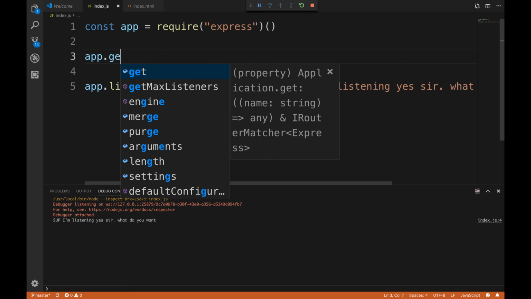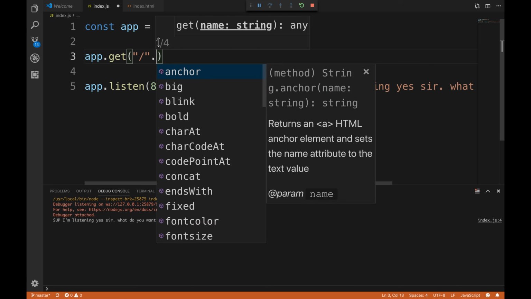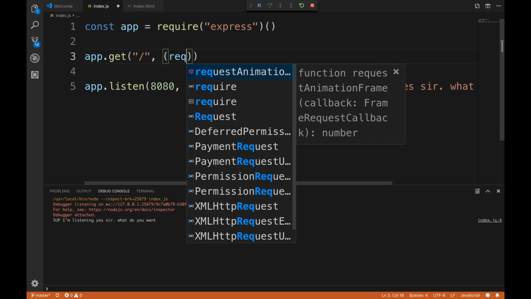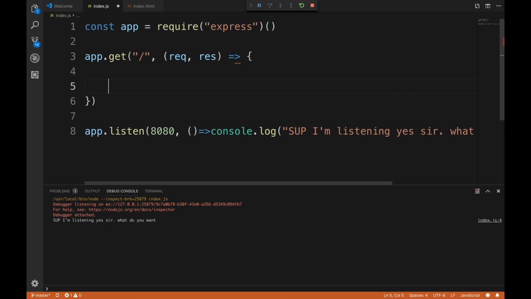How? We can do app.get on the slash. If someone visited me on the slash, on the root, I want you to call this function. And this function always has to take two parameters, request and response. For simplicity, you don't really care about the request. Sometimes you do, obviously, but here we don't. There's nothing in the request.